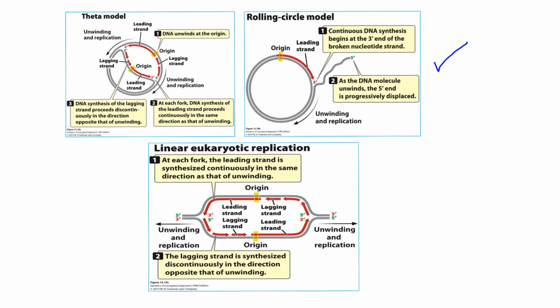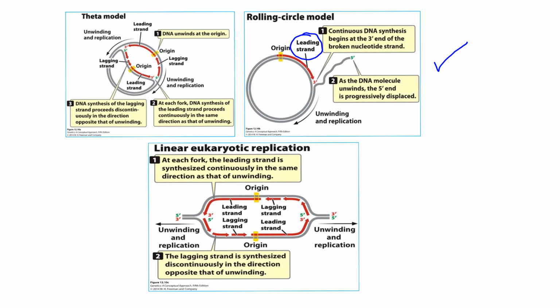Now theta, in most bacteria which undergo theta replication, the replication is bidirectional. There are some which might be unidirectional. So in certain bacteria, the replication can be unidirectional. In eukaryotic replication, it's always bidirectional. So there are always two replication forks.